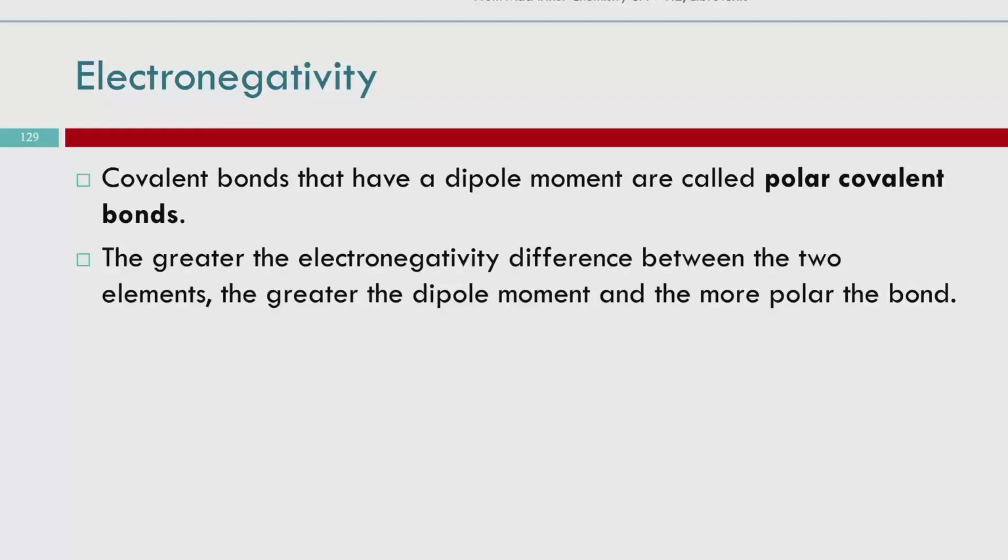And this also is happening within our bonds. Covalent bonds are the ones where they're sharing electrons, the ones that show up in our Lewis structures. If they have a dipole moment, the partial positive and partial negative, these are called polar covalent bonds. Polar because it has poles. So it has poles and it's a covalent bond. They are sharing, but it's not an equal sharing of the electrons.